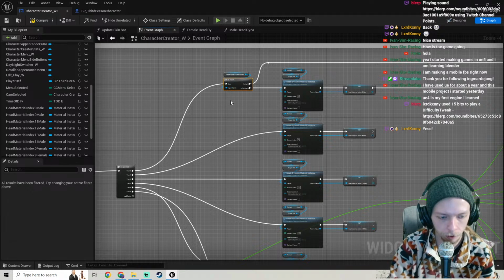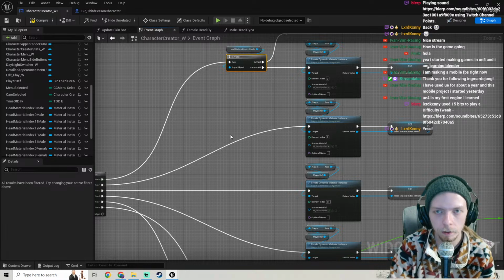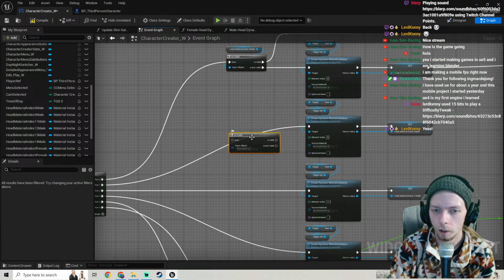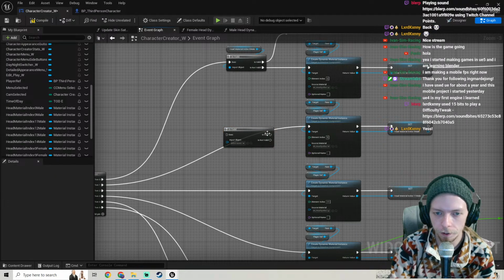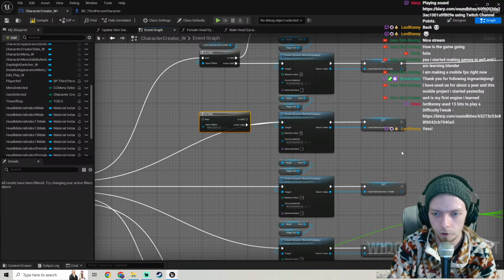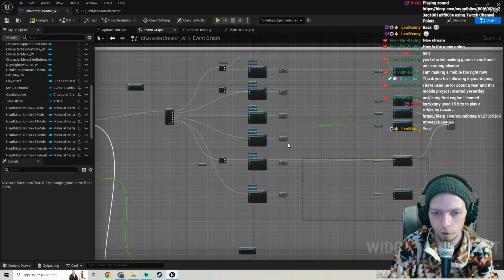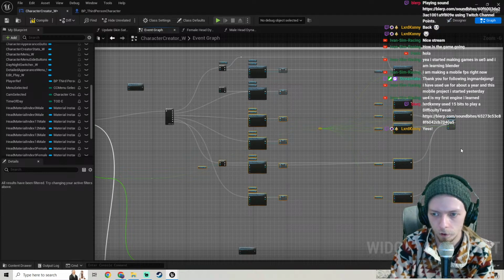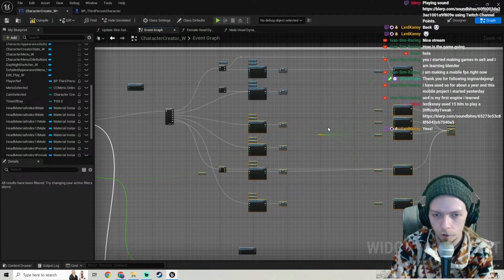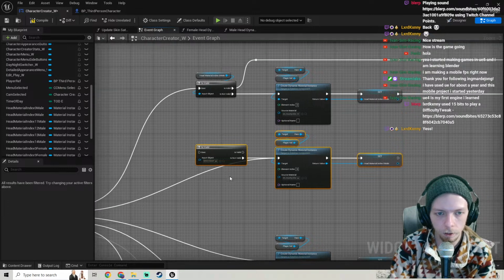So we're gonna do another, well, let's just go ahead and set the is valid up here. So if it's not valid, we'll create the material and just move all of this stuff down. So, like this.